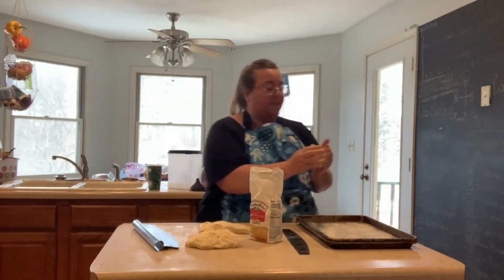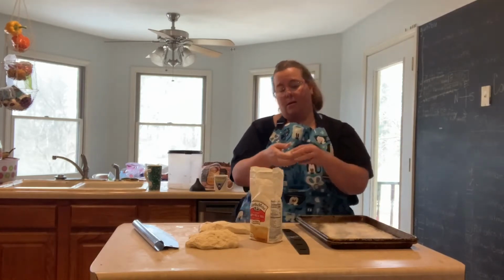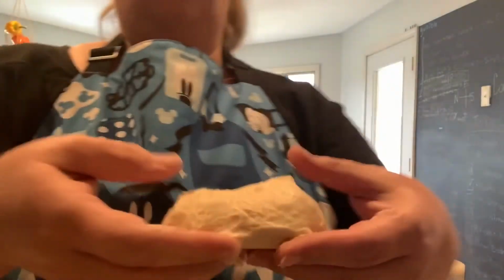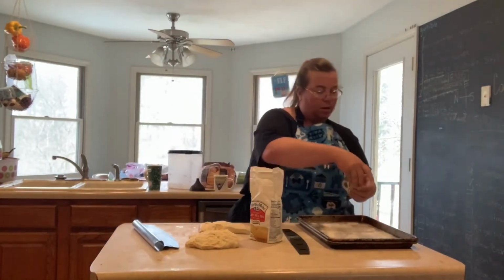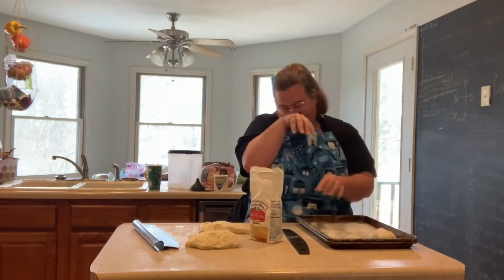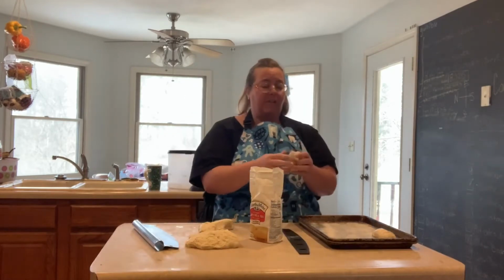Okay, so I'm gonna take my now rounded and elongated dough, because I like it hoagie style. So it's kind of round and elongated, and I still have all that beautiful air in there. I'm just gonna set that out on the tray, and it's gonna rise right on the tray now. And I'm gonna do that with each one of these rolls.